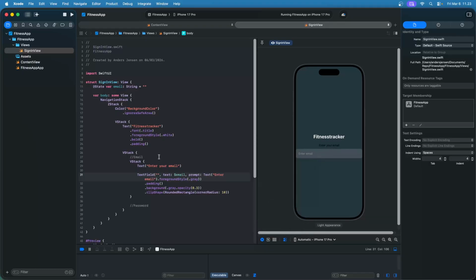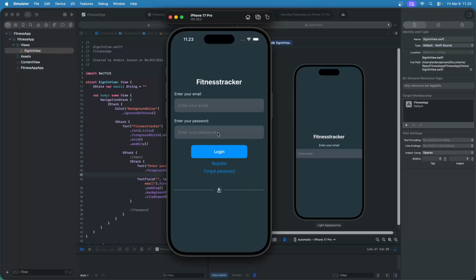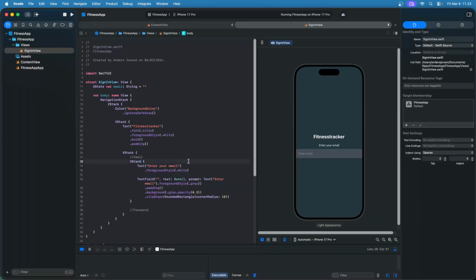As you can see, we forgot the, what's it called, the color on the title up here, so simply just add that. Perfect. Now here we go. It's beginning to look a bit like this, but as you can see, the text is on the left side, aka it's leading. So let's just add that. Add the alignment dot leading, and there we have it. And as you can see, it clips to this edge right here.